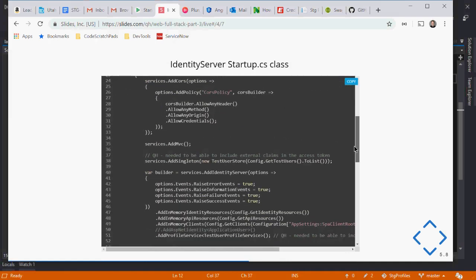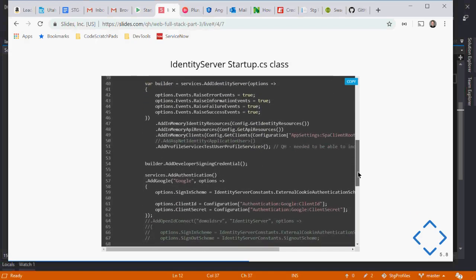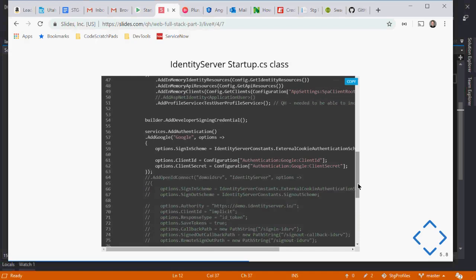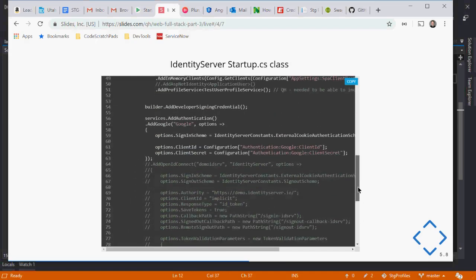The only things that I really had to change, I marked here: I just newed up a test user store because I don't want identity server to manage users for me. I just want to take whatever comes in from that external authentication, which makes things a little easier. So I had to do a few things to get that to work. Again, I can make all of this code available if you need it as a starting point, some boilerplate. This is basically the few lines of code that you need to set up that external authentication.